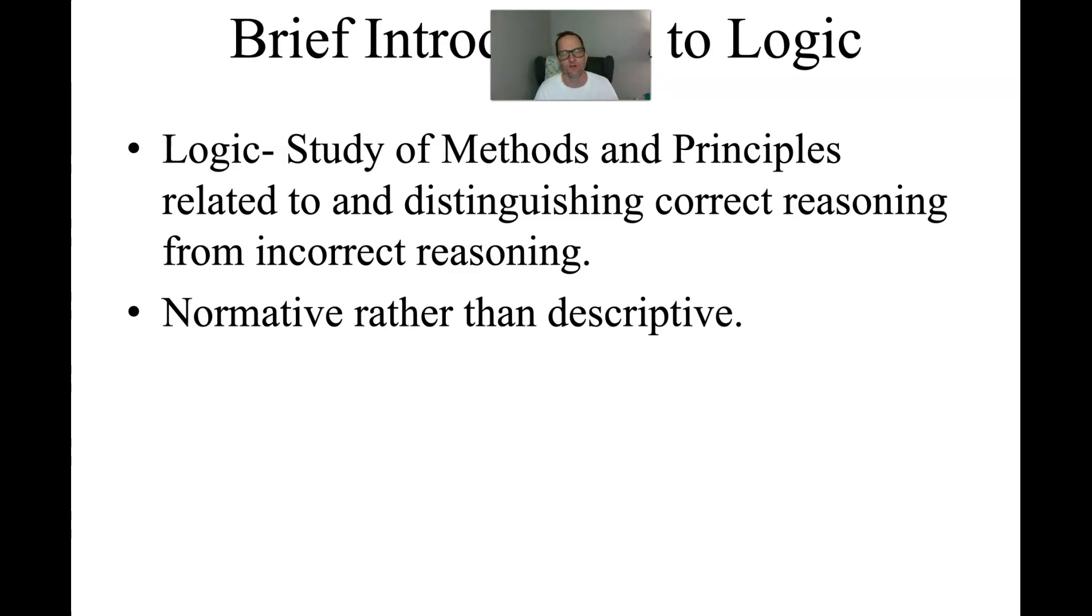And it's giving us criteria once we establish a handful of basic criteria, it'll be objective and applied to everybody. And where are those criteria going to come from? They're going to come from reason. Reason in philosophy is different than the way people use that term outside of philosophy. Reason is specifically the faculty, faculty in terms of ability, right? Another word for kind of ability we have. The ability we have to determine the truth or falsehood of a proposition, claim, whatever you want to call it, without appealing to empirical evidence. So, there are certain relationships between ideas that we can know that certain statements about those relationships are true or false just by thinking about it without looking to empirical evidence, without looking to the external world, just by thinking about it. That'll be a little tricky for some people, but I'll explain it more in a minute.